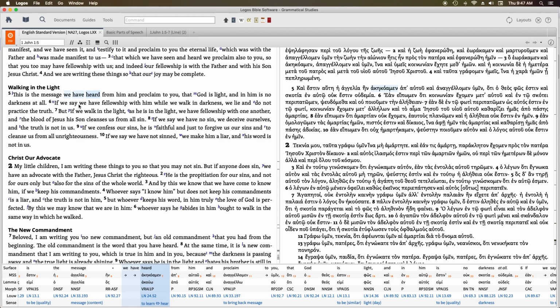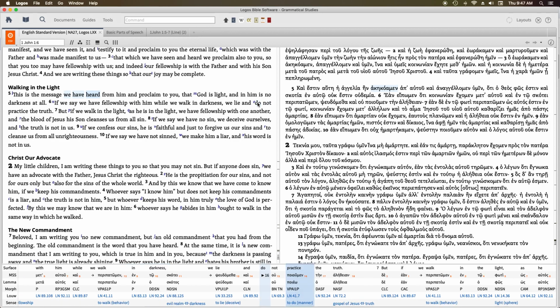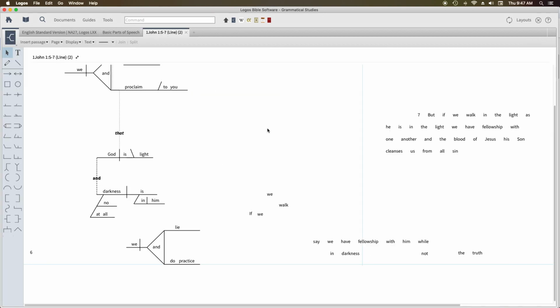you don't really have the we here in front of the do. And so, actually, the we is implied here in the verb. Greek uses endings on their verbs to show sometimes the subject is implied, but because we don't have that, it's going to be two separate verbs instead of a coordinating conjunction. So we lie and do practice, and truth here again is a direct object.